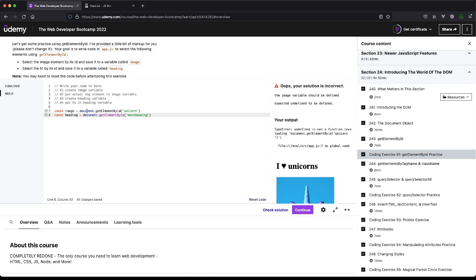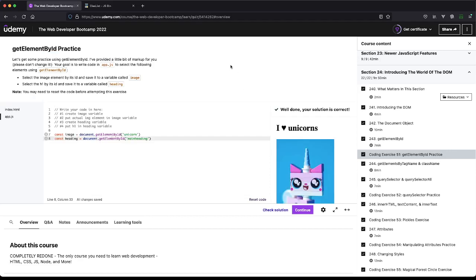So it looks like it's my image issue. And this is something as you get further and further and as you're using VS Code and the color matching, you'll notice, why is this purple and this isn't? Well, if you check, it's saying image doesn't exist. So, all right, well, we clearly named it right here. Document.getElementById. Oh, and then you'll see I had a lowercase i instead of an uppercase I. And so that color matching helps a little bit. And then this should satisfy the test. And perfect, we have solved that. So this one's pretty good.